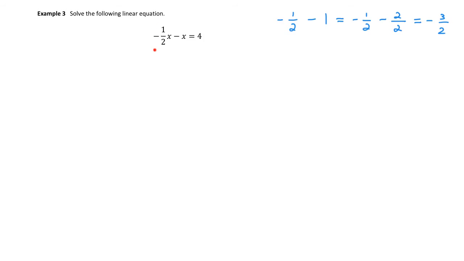So I took the -1/2, this -1, I combined it to get -3/2 x. And since I didn't do anything to the right side, that's still just 4. So I took my original equation and I condensed it to -3/2 x is 4. So now what I need to do is cancel the -3/2 that's in front of the x.